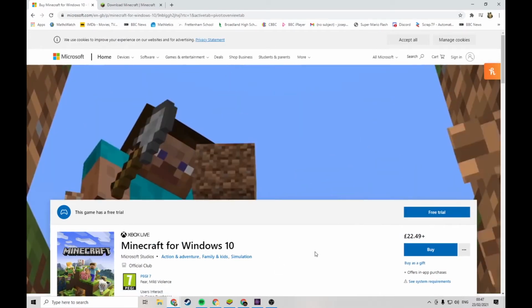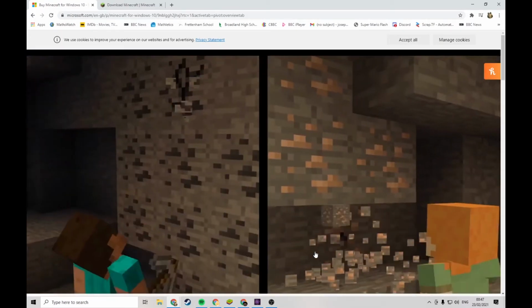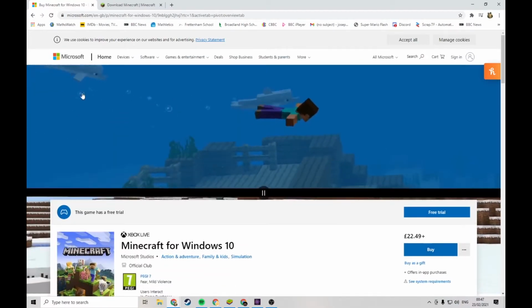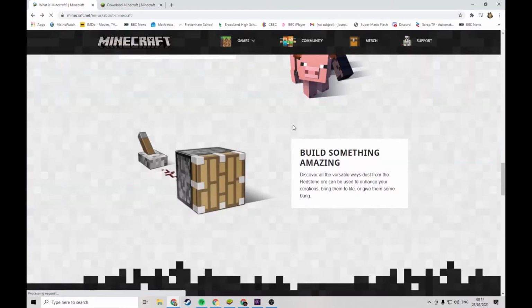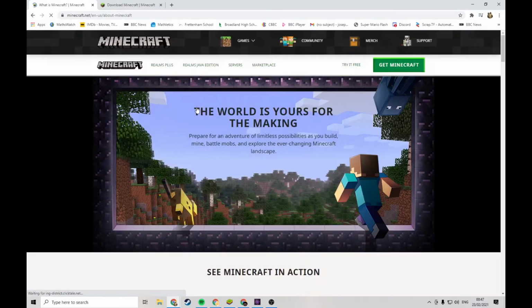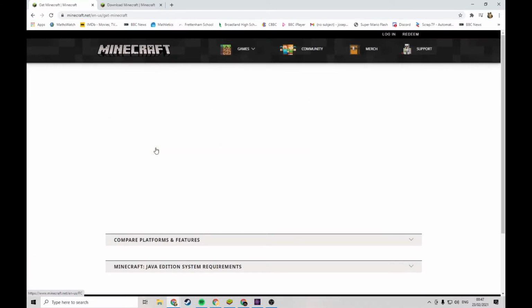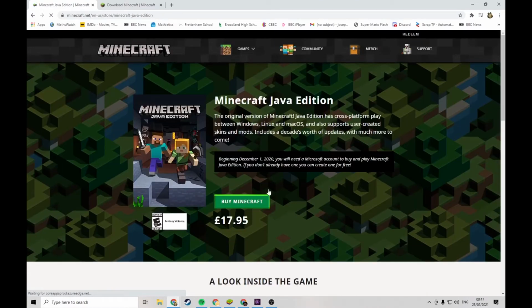I mean, any educated person with a valid or frankly invalid Mojang account has access to the game for free. So this is just a blatant attempt at penny pinching from Microsoft. If I head over to the Games tab, select Minecraft, get Minecraft, Computer, PC, Java Edition, they prompt me to pay for it. I mean, they've tried to hide it pretty well.